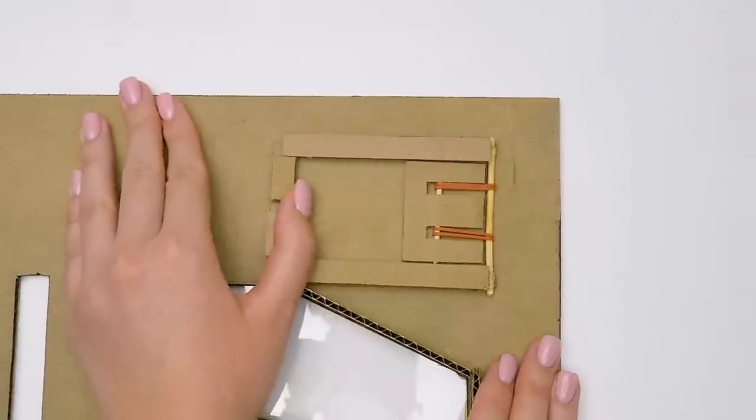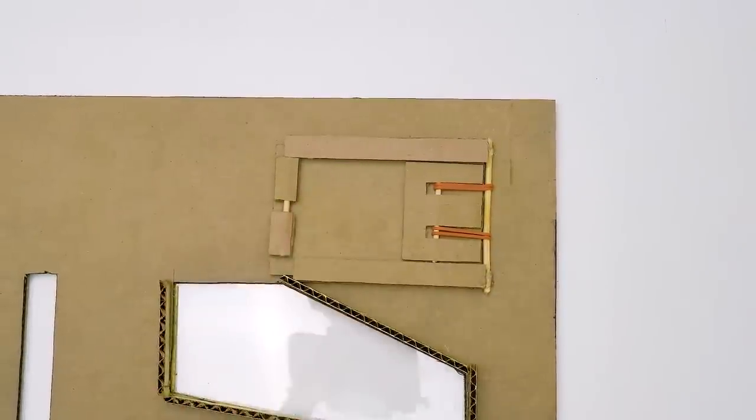This is how the door will work. It'll push the chocolate coins straight into the machine.